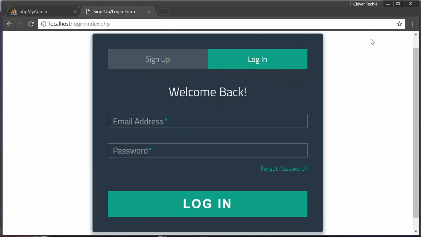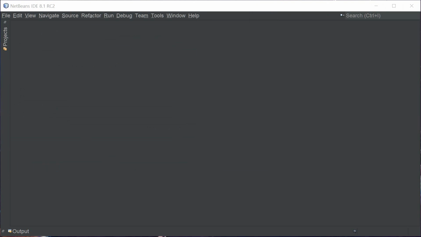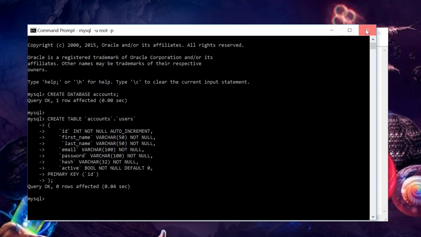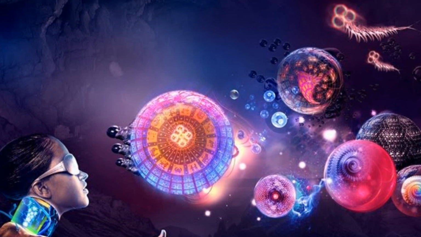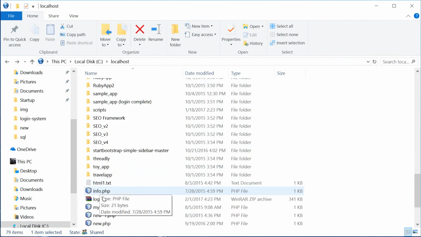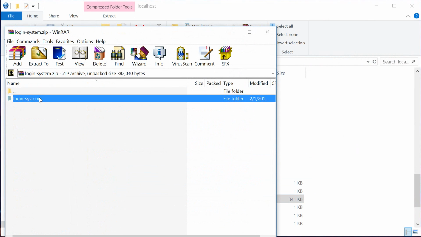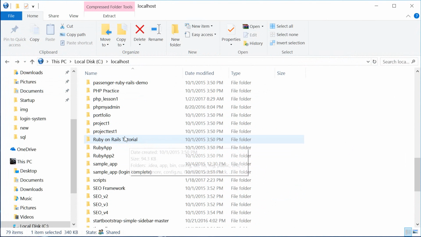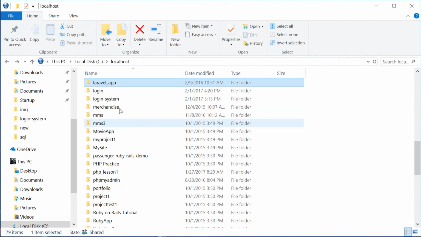So first of all, what you want to do is download the source code for the system. It's included in the description of this video, and it's called login-system.zip. When you first download it, here's the file that you download, login system. Go ahead and extract the file into your Apache root directory.